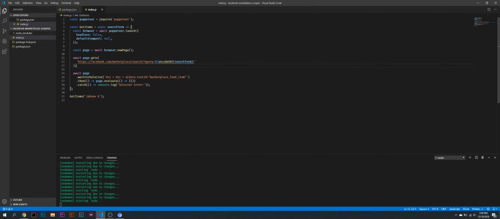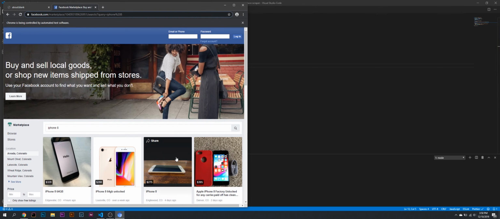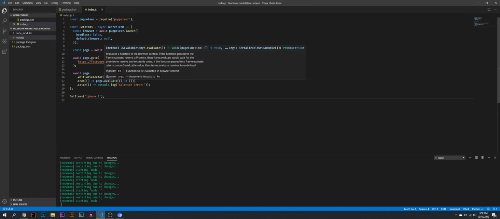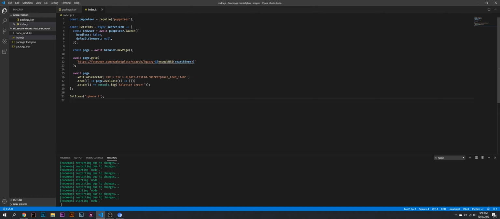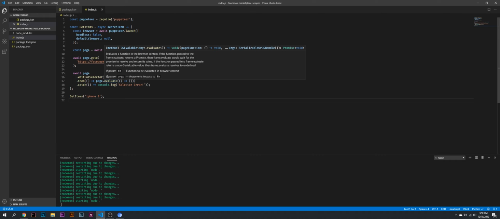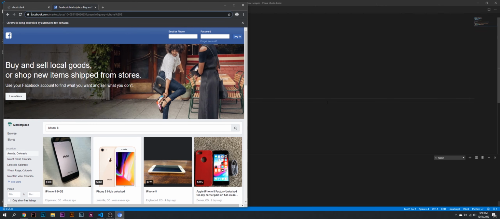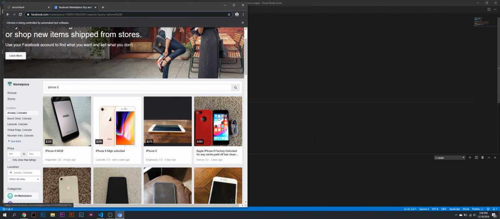Now it is going to find the selector, because we used the console in Chromium to make sure that selector exists. Once it finds that selector, we're going to run a function which will return page.evaluate, which will run an arrow function. Page.evaluate is a method that allows you to grab the browser context, or anything within the browser itself. So page.evaluate is how we're going to actually evaluate the page and look for each individual search result.